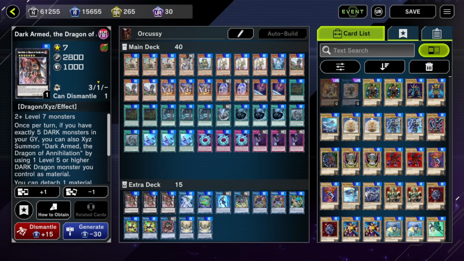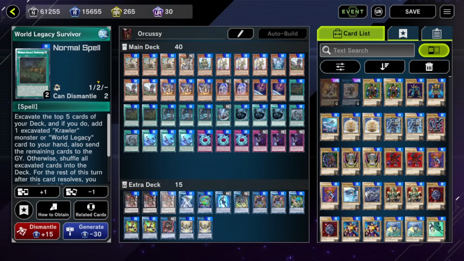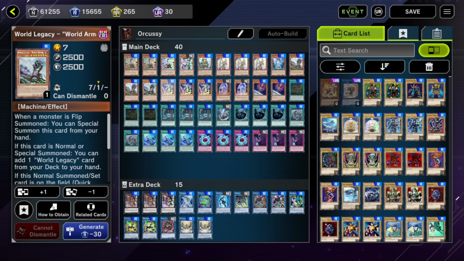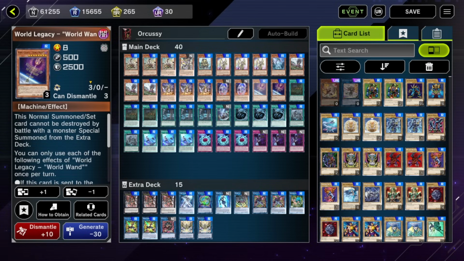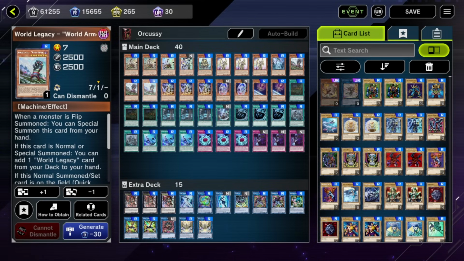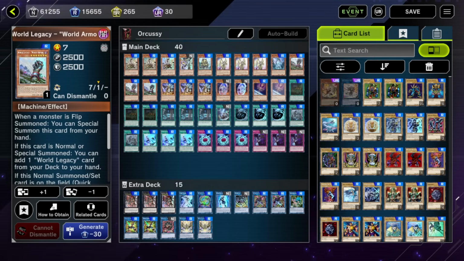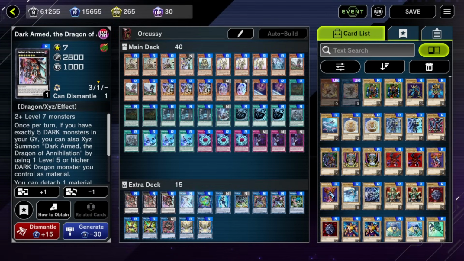And then the extra deck, so 3 Dark Armor. One thing to know about World Legacy Survivor is this card link locks you if you activate it, so you can't make Dark Armed if you activate World Legacy Survivor on the same turn. But yeah, this is the best extra deck card in your deck because you have a level 7 with this and a level 7 with this, and these are cards that often find themselves on the field between Heart Horror, and then this just summons itself with the combinations of World Wand and Secrets, so you can make Dark Armed, and then pop multiple cards.